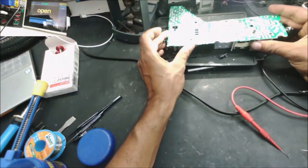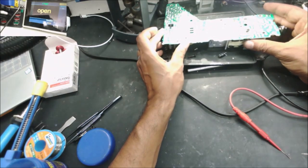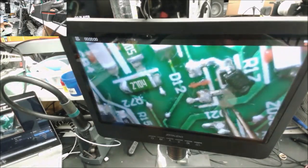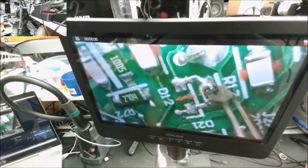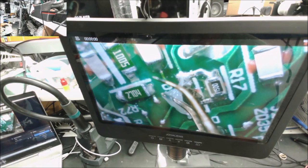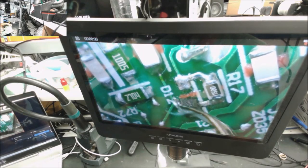Finally, solder the two diodes back as they are good. Alright, the direction of the diode is here. Some flux. So I don't want to lose the diode again.